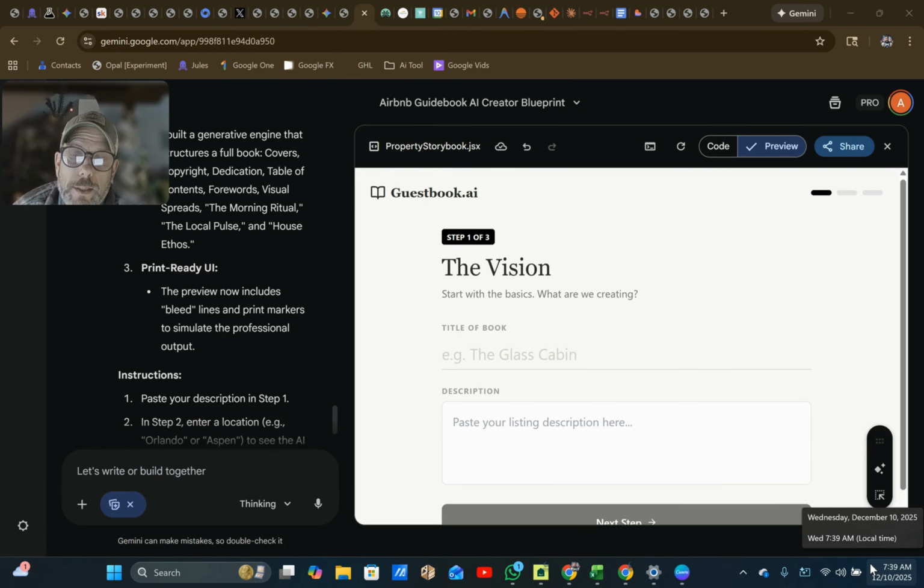Anyway, this particular build we're calling Guestbook AI, and basically what we're trying to do is take information that you already have about your listing, such as the title, the location, the property description, and some photos, and turn that into a guidebook. Now, I know there are services everywhere that provide this.